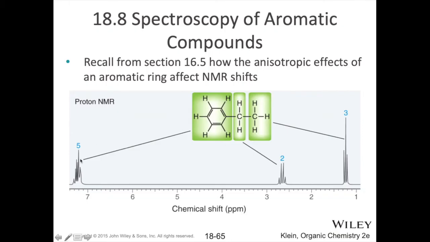So you can see that also with the integrals here, the fact that you've got these 5 hydrogens here, that corresponds to the 5 hydrogens on your benzene ring that aren't substituted. Okay. By the way, the shifting of the CH2 on our ethyl group further downfield also makes sense because it's right next to that benzene ring. So some of that diamagnetic anisotropy also shifts that signal further down from the methyl group that we see over here.